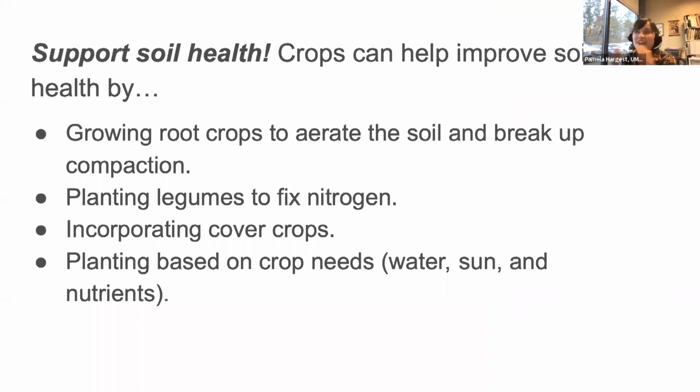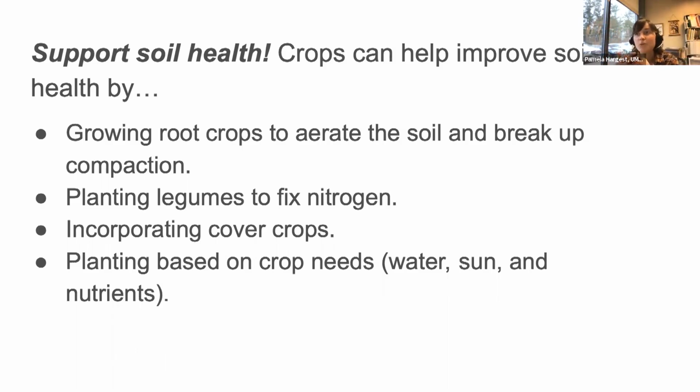Another principle is supporting soil health, because you can't optimize the space and interplant as closely as you'd like while maintaining optimal growing conditions without having good soil health. And so when we're talking about soil health here, we're really talking about growing annuals and vegetables. Soil health for perennials is totally different, not the same discussion really.